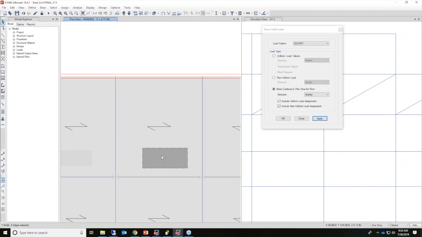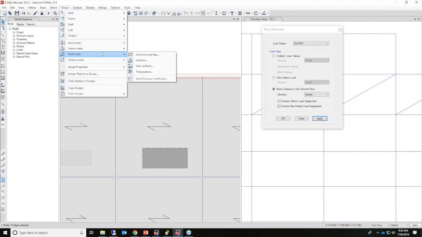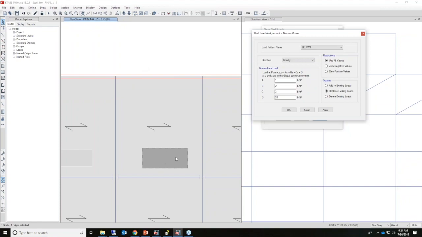The none property has 0 structural stiffness, so it will not change the structural integrity of the analysis model. I can simply select this area object, assign shell loads, and use any of the options I've discussed before, uniform or non-uniform. This can be applied directly to this none area object as well.